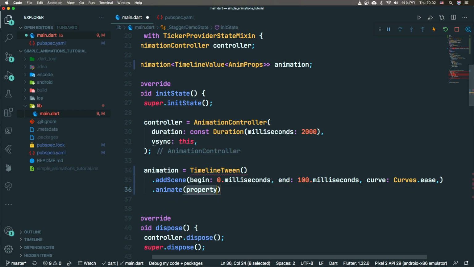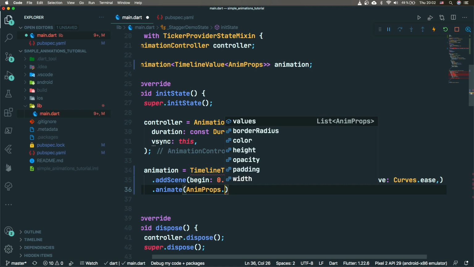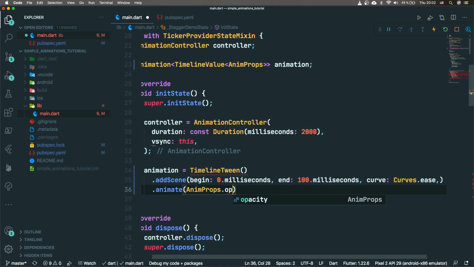So we're going to say animate. We're going to name the property which should be animated within that scene. So that's going to be gotten from AnimProps, the enum which we have created. And over here we want to animate the opacity. And then we need to define a tween just for this opacity.